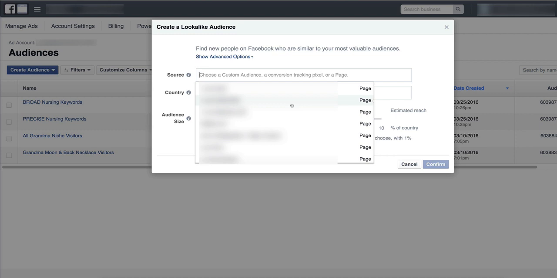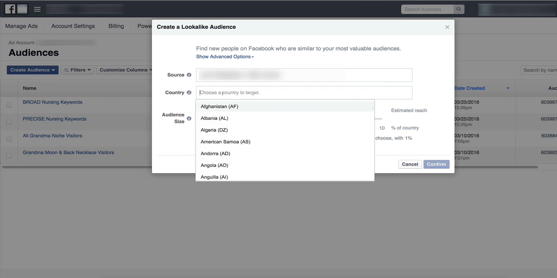And you just find the fan page that you want to build a custom audience from or a lookalike audience from, and click it. So there's a lot in here, so I'm not going to try to find Destin, Florida. Let's just click this one right here. Then you choose a country that you want to target. So we're just going to type in United States.